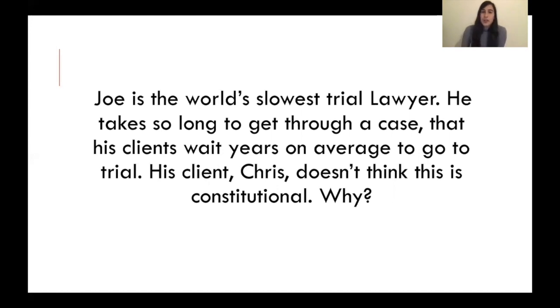Joe is the world's slowest trial lawyer. He takes so long to get through a case that his clients wait years on average to go to trial. His client, Chris, doesn't think this is constitutional. Why? And then as a class, we would discuss that it's the Sixth Amendment because the Sixth Amendment protects your rights to a speedy trial.